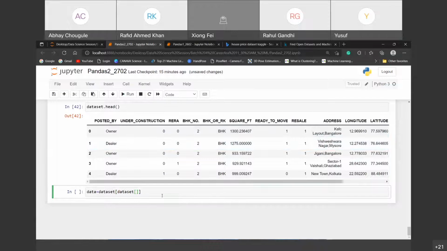In the data set, I'll pass here posted by. See, one thing I would like to tell you: whatever we are going to do will not affect the original data set. These things are going on only in the Jupyter notebook. Are you getting this, everyone? Why? Because this is going on only in the Jupyter notebook.